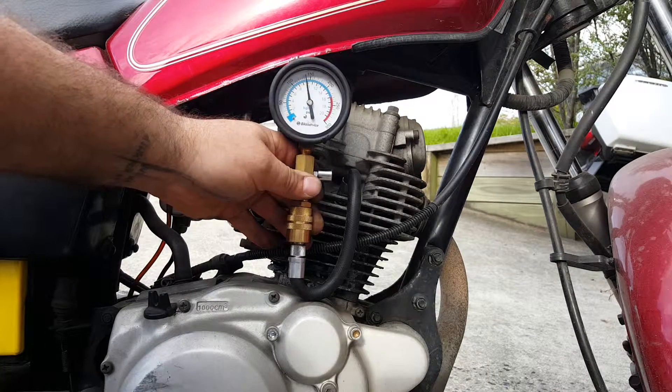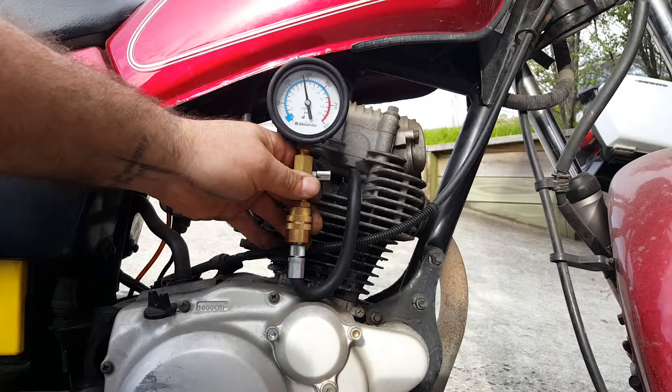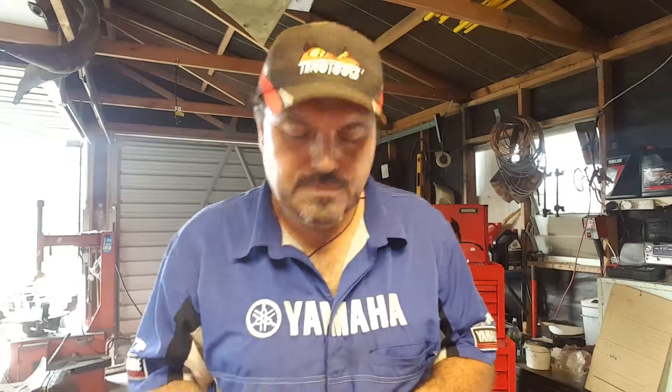So that's how you take a compression test. You've got to make sure the engine's not bone dry — you need to make sure you've got a bit of oil down the bore. The only reason I put oil down the bore is because that bike's been stood for about a year. We've charged the battery up, no doubt the fuel's off and the carb's all gunky, but I wanted to do a compression test to make sure there was nothing mechanically wrong. It all seems pretty good, so it's probably just stale fuel. If you're doing a compression test on a car or motorbike that's come straight in off the road and been running recently, there's no need to put any oil down the bore. It's just if you've done an engine rebuild or the bike's been stored for a long time and the cylinder's dry.